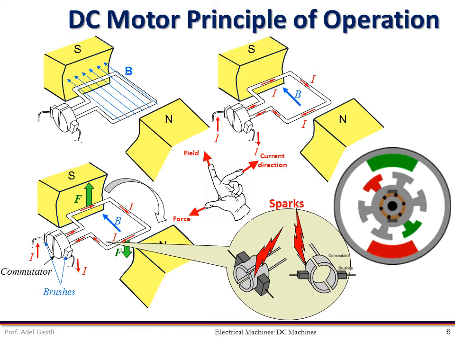However, when the brushes commutate between two segments and come into a position where they short circuit two commutator segments under different potentials, sparks will be generated between the short-circuited segments. This phenomenon is called arcing and is one of the drawbacks of a brushed machine, limiting its application. And that is why brushed DC machines cannot be applied in hazardous or explosive areas.